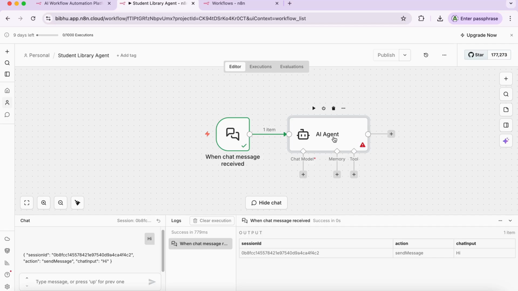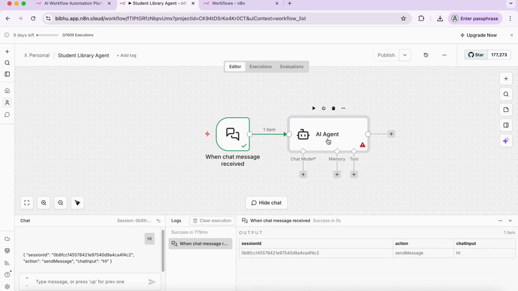The AI agent will look for someone who can help it give the answer. For this, an LLM comes into the picture. In the chat model we have to integrate one LLM. That LLM helps the AI agent to process and understand the query the user has asked.